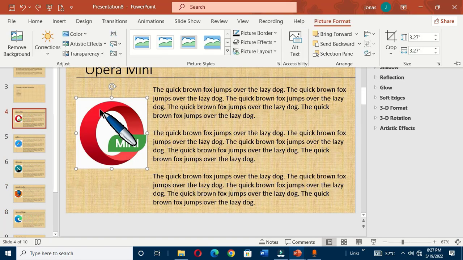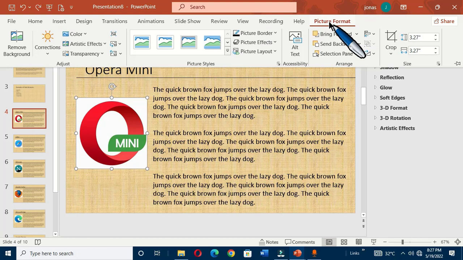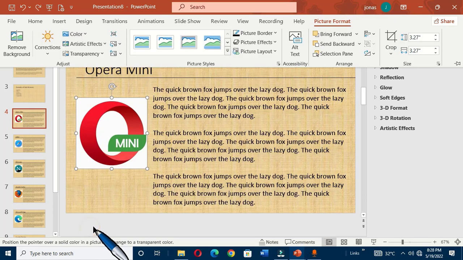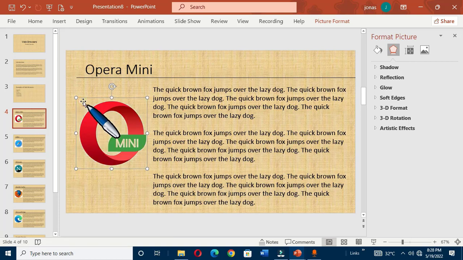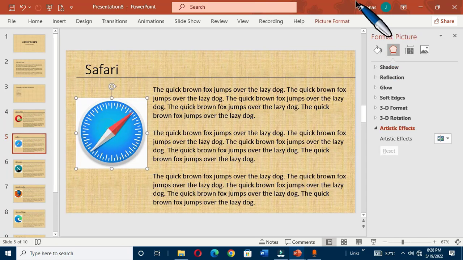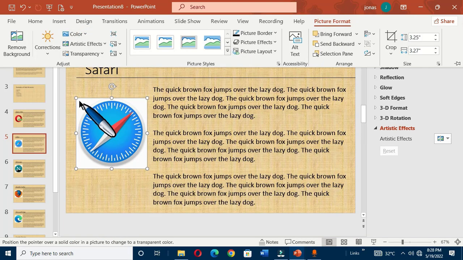So what you can do is you select the picture, and you have this contextual tab known as picture format. Left click on it, and you are going to have this group known as the adjust group. Select the color option, and in the drop down arrow we have transparent. So you select this image and left click to remove the white background, and that is what you can do to the remaining pictures. So you go to the picture format, then you change the background.